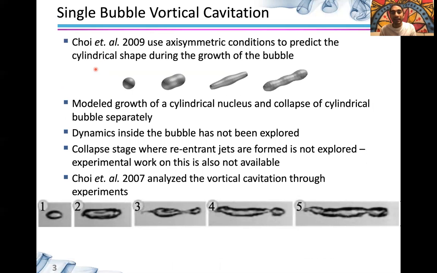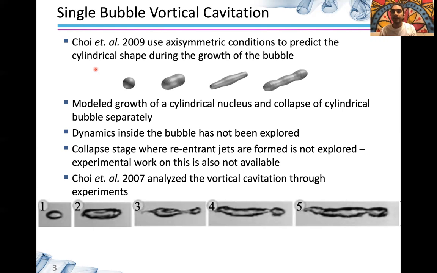Dynamics inside the bubble has also not been very well explored, and this may be due to the inertia effects of the bubble being really small, because the density of the bubble is much smaller in comparison to the liquid around it. Through our simulations, we have also observed that there are some re-entrant jets that are formed, which has also not been explored. And there is not any experimental work in this region available.